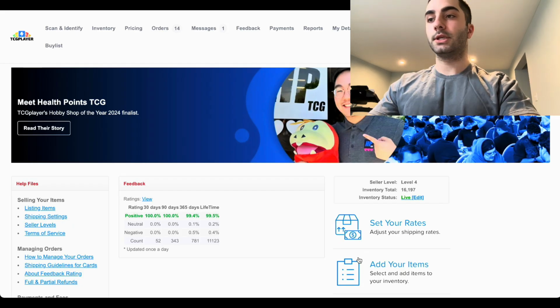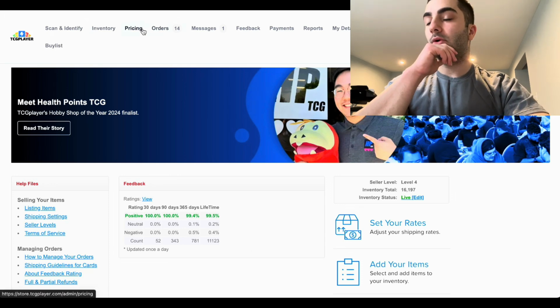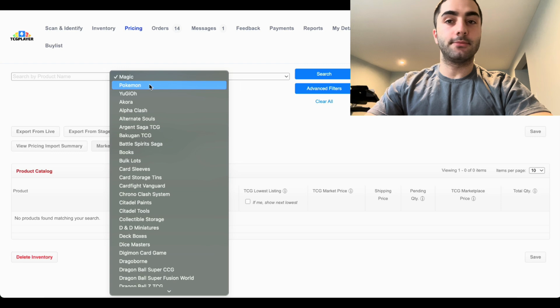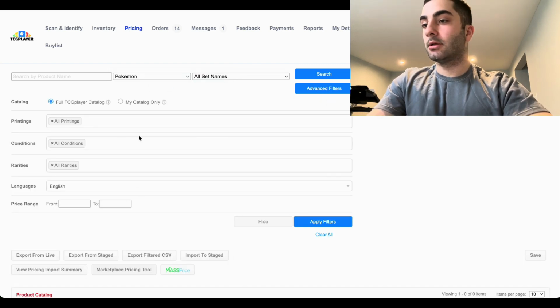So what you'll want to do is head on over to the TCGPlayer dashboard, and then you will want to go to this pricing tab right here. So when you go here, right now I'm going to be listing Pokemon cards, so I'll do that. And then click on the advanced filters.